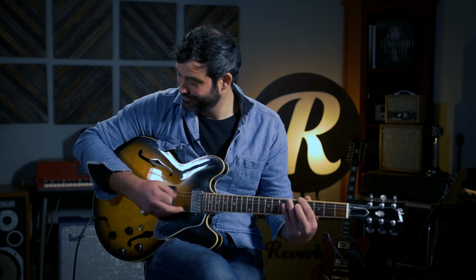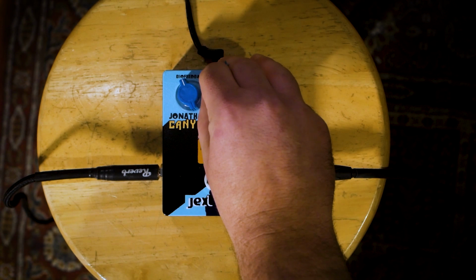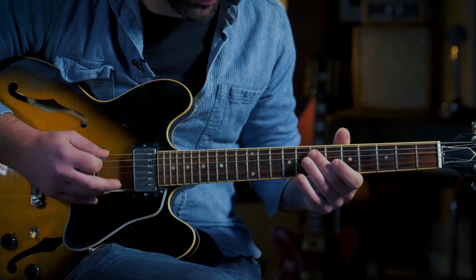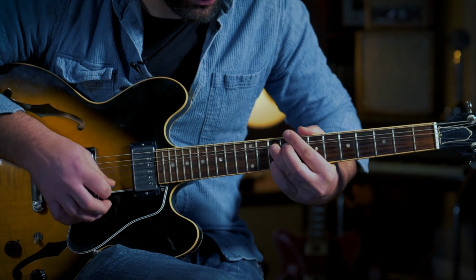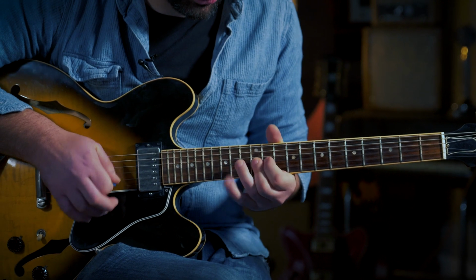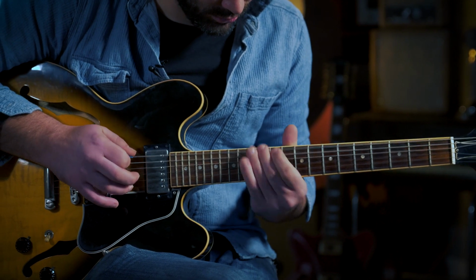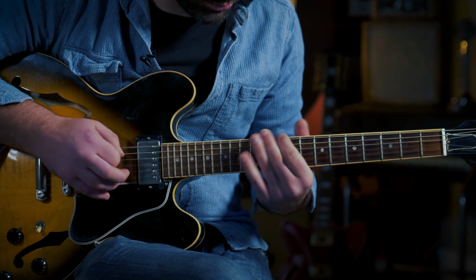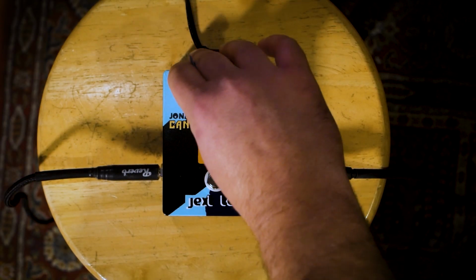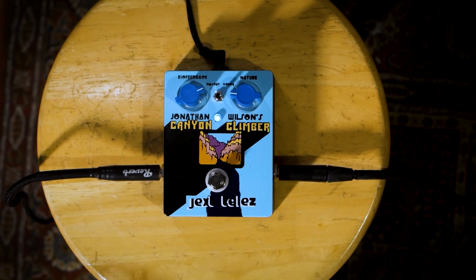Really quiet. Let's flip the switch. Characteristics of this pedal, especially now that I'm in high output, you can really hear it a little bit more. You almost get this upper octave ring mod sort of sound, especially if I goose the fuzz up just a little bit.